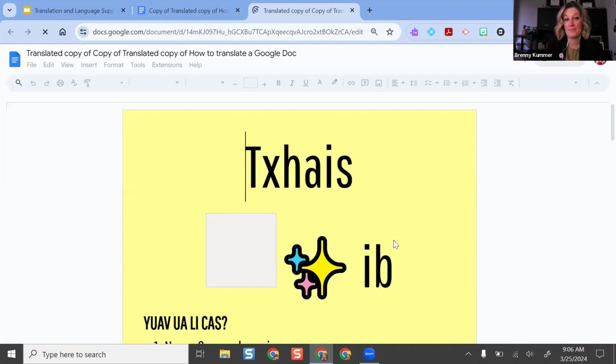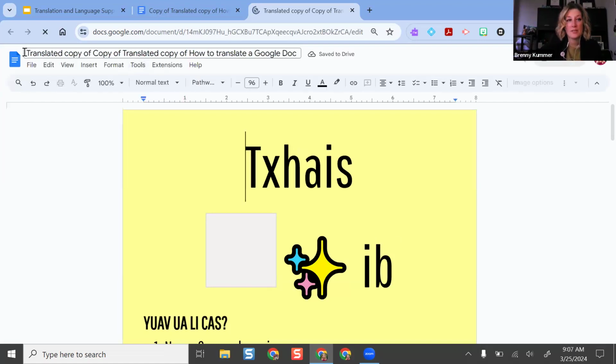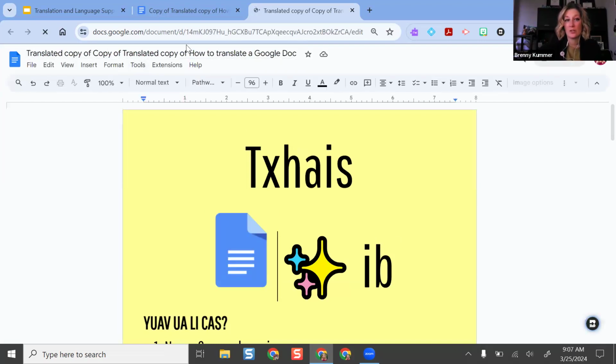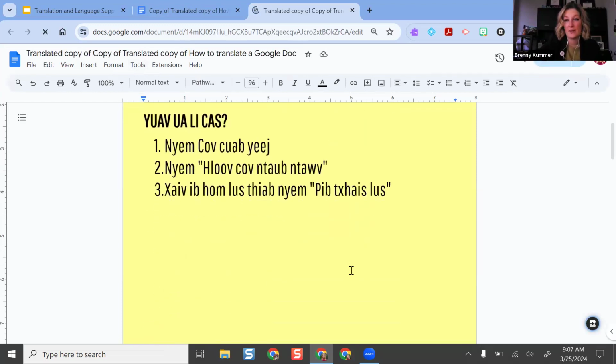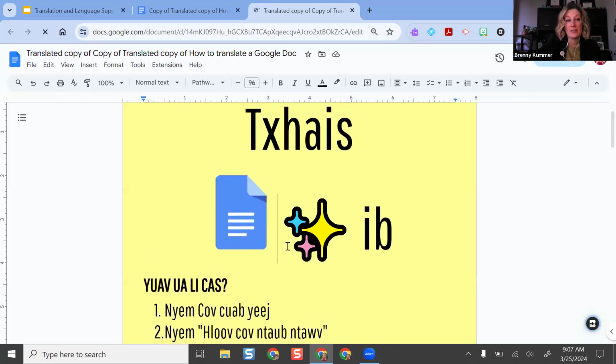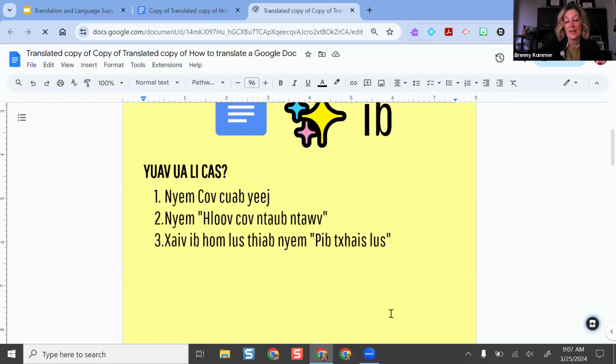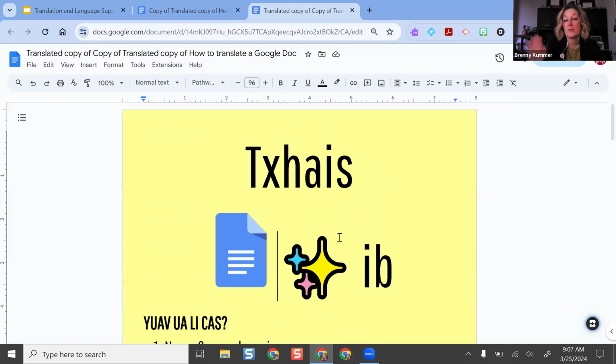All right, so select whatever you would like and translate it, and then it makes a new copy of that document. And so what I probably should have done was name this in the language, said Hmong on here, and that is the version of this document, so I don't get confused. But it translates the whole thing, puts it all right here, and we're all set and good to go. So that's a really helpful thing to do.